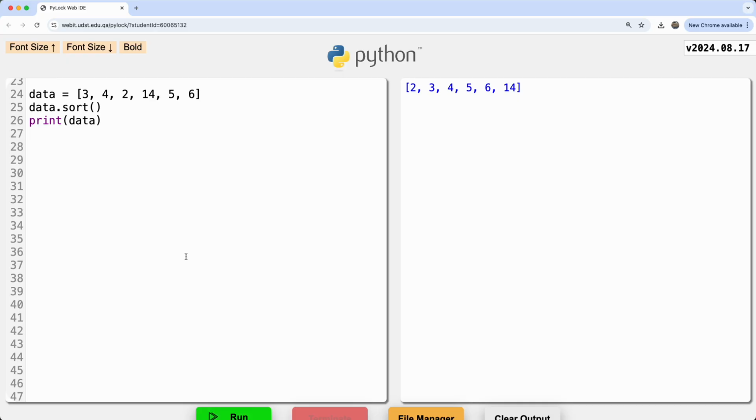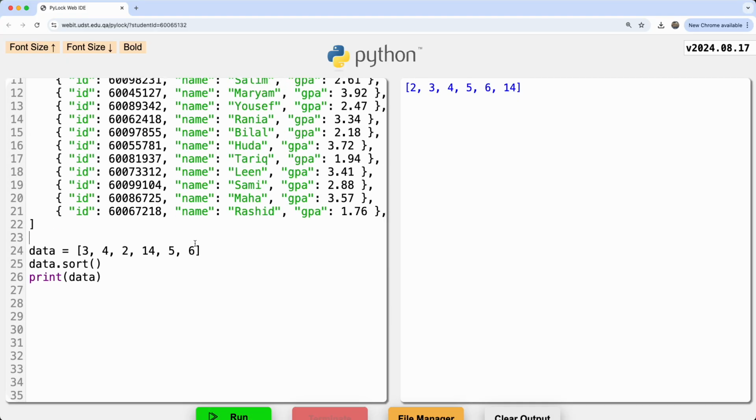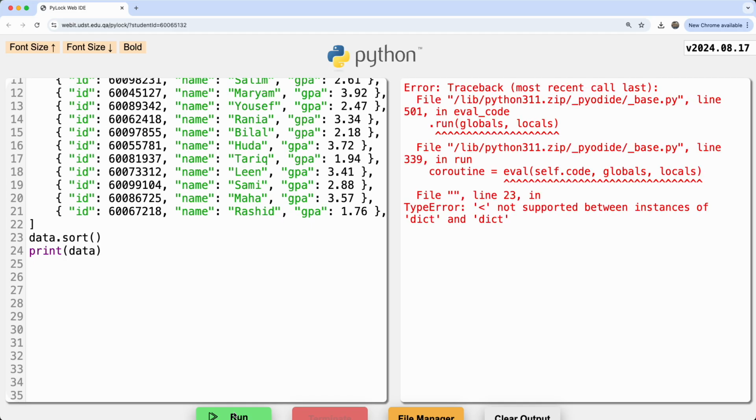All right, let's go back, and what happens if instead of a bunch of integers, you try to sort a bunch of students? Well, the first thing is students will never get in line and stay where they're supposed to stay. If I tried to arrange everybody, it'd be a complete disaster. But in the world of Python, if I try to do this, I've got a problem, and notice that the error is exactly the same error that I had a few minutes ago, back when I had my own bubble sort.